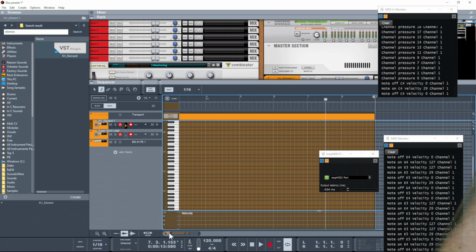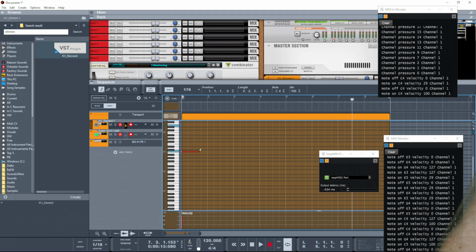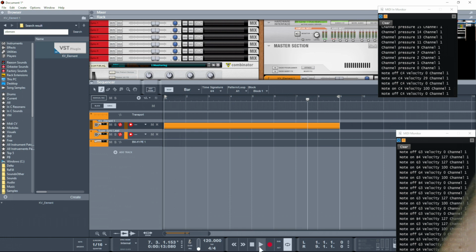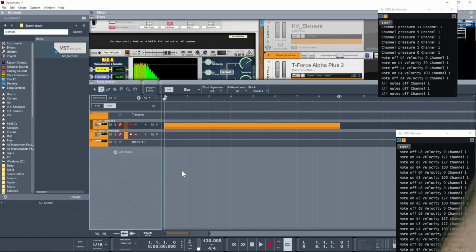And are we right back at the beginning? No, we're not. So let's go right from the beginning. Let's get rid of that screen as well. It should now be a simple case of just hitting record. I'm not going to re-record over that, so it's going to disarm that. Shouldn't matter at this stage.